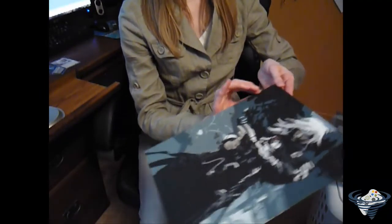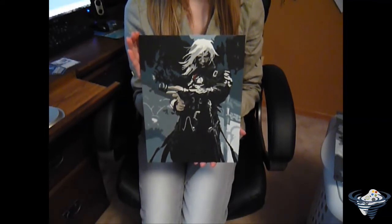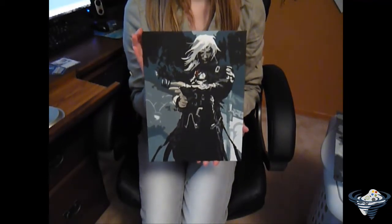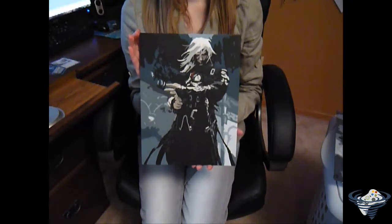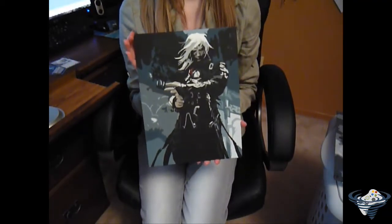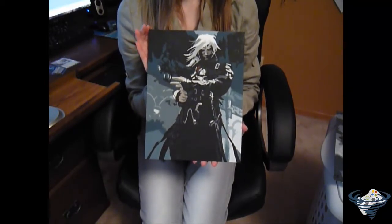This one is a black card, I think. I'm pretty happy with this one, though it looks kind of strange — it could be the colors. Making armor in gray, making it look shiny, is really hard, and because this one's so small I had a lot of trouble with that, but I think it turned out really well. This is Sorin Markov — he's a vampire, a black card. I don't own him and don't know anyone that does. I really like this picture so I thought it would look cool to paint it. It has a cool background — you can see some arches, some pillars and things. It's pretty awesome.